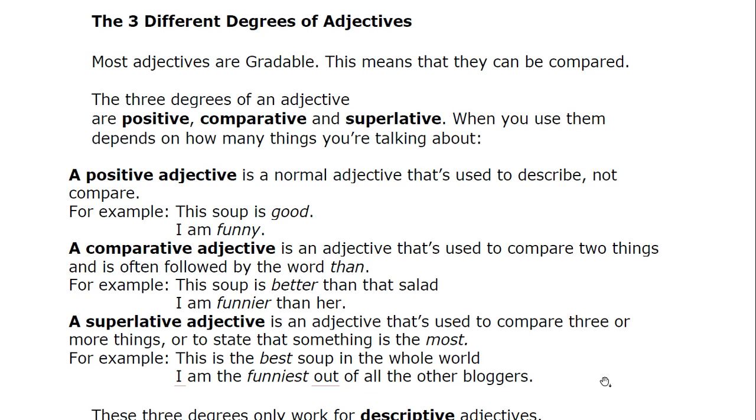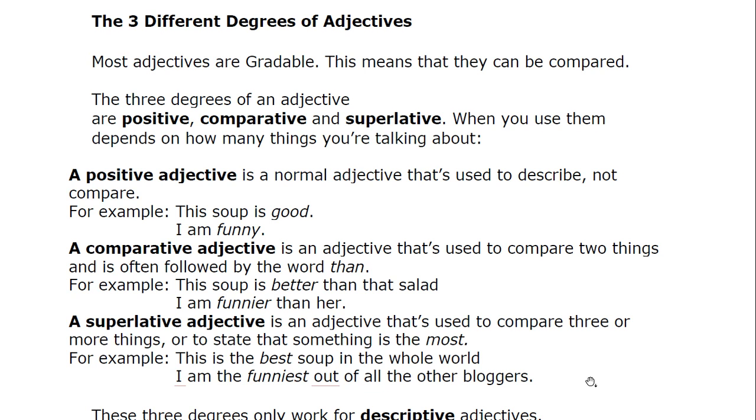Now when you talk of good, better, best or big, bigger, biggest, you are comparing. It's the same. You're describing something in the same way, that it is big. But the only thing is the degrees, how big. It is bigger than something else or it is biggest of all. Okay. That's how you are going to compare it.